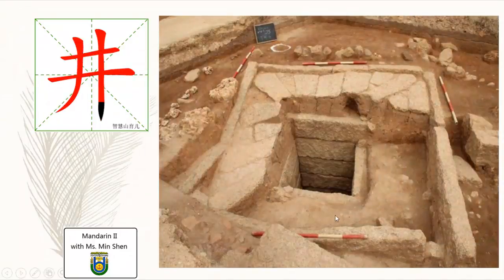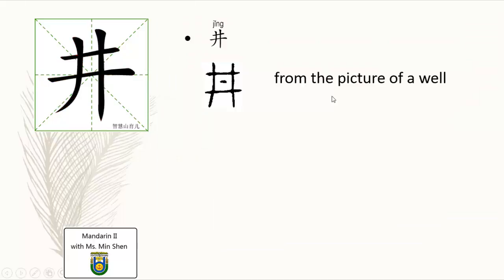This is the well discovered in Hong Kong. You can see it's a square shape protected with rock. Actually, there are 10 layers of rock, as I read in the news. And this is the picture of it. And later, people simply make the frame, and the dot meaning something in there. But in today's character, we just keep the frame. So this is the well on the ground. Maybe it's water in there or rocks or mine, right?